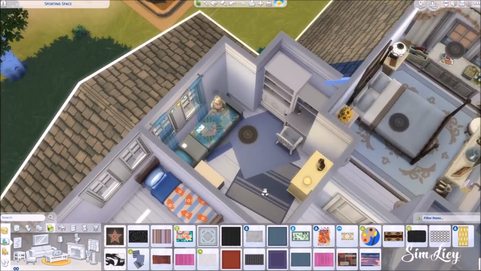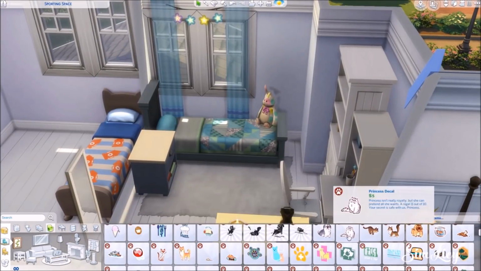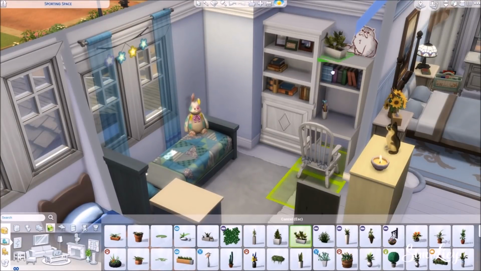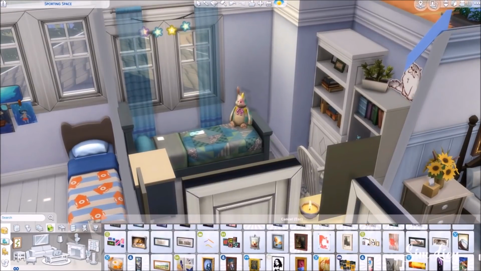And I was going to try to use these rugs again, but it just didn't quite fit, so just a city living fluffy rug for her. And I put a little cat decal up there, and the cat that I ended up making for the family looks so much like that. And oh my god, they're so cute.